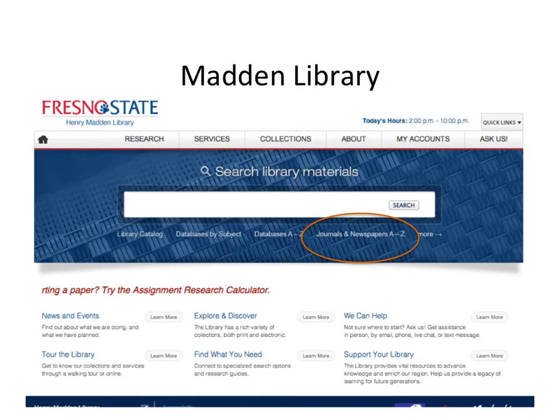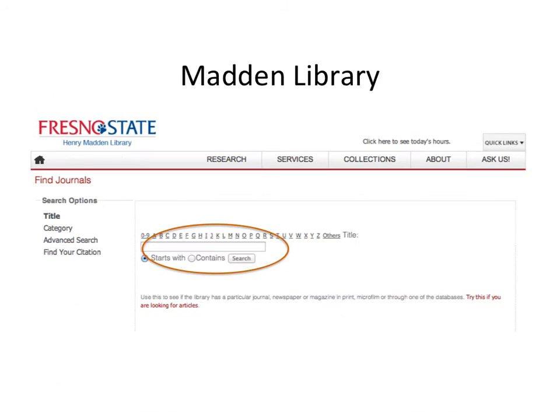Okay, so quickly, if you go to the Madden library website, I'm on a computer, I suppose I could actually go to the real website, but I took some screenshots instead. So it'll look like this. You click on the journals and newspapers link, and then there's a search field, and you can type in whatever it is you want. Normally, information from a citation.